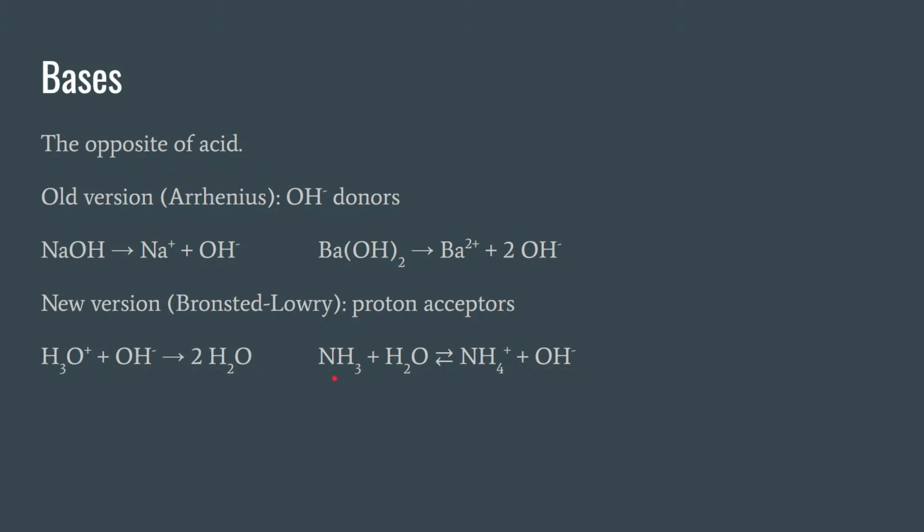You can have something that can act as an acid or a base depending on the circumstances. So here we have water doing both. We have H3O+ donating a proton to OH minus to make water. Okay? So this guy is our acid, this guy is our base, and this is the result.